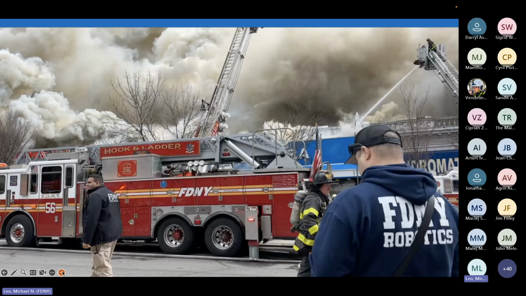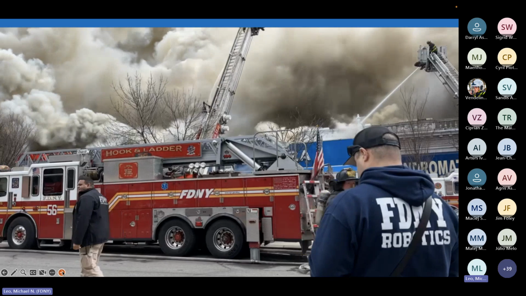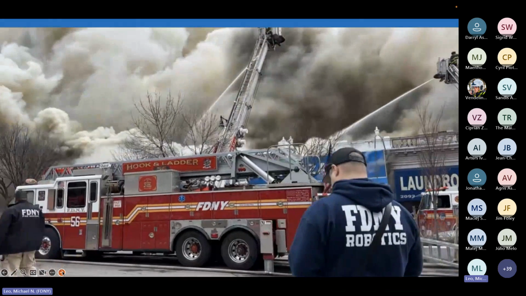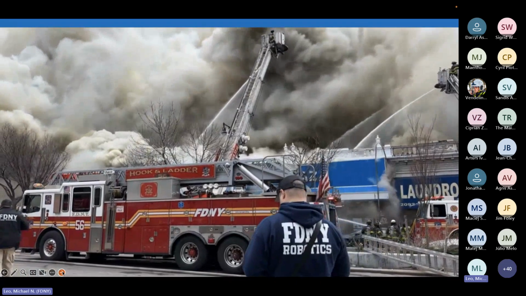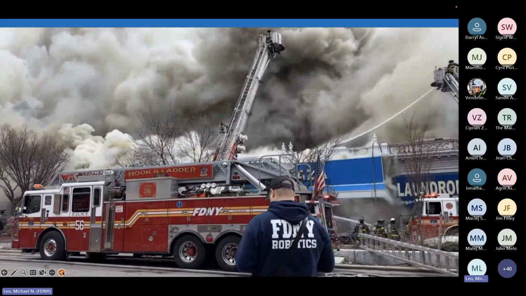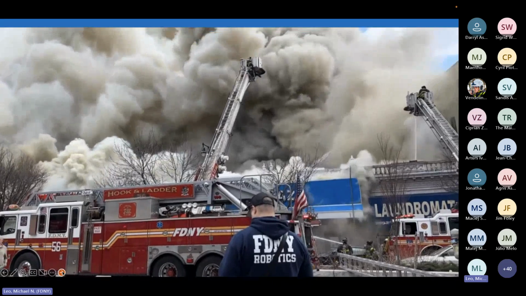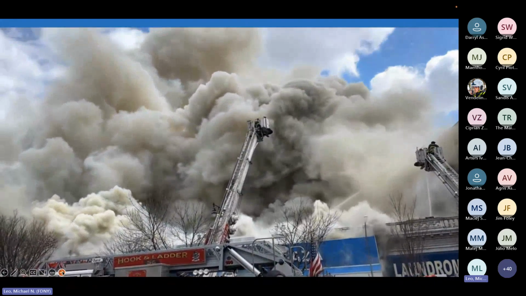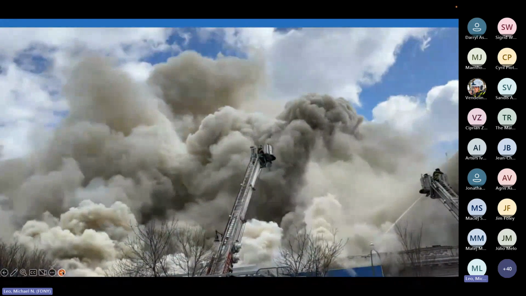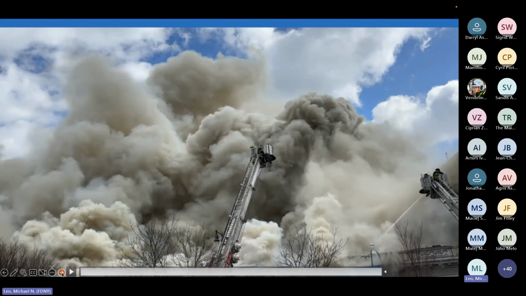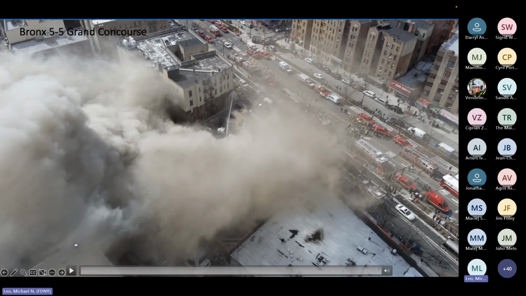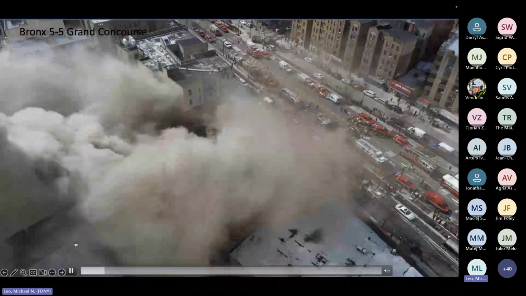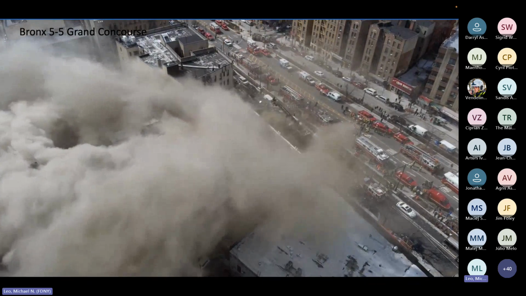So here are just some basic fires, some big fires, and some of the things that we've learned over the last 2-3 years. Most of these fires, you could see the tower ladders flowing water from up top, and you can imagine that the person up top really can't see much because of the smoke. So there are openings on this roof that nobody can see. And this is what it looks like from the back where the smoke is drifting.